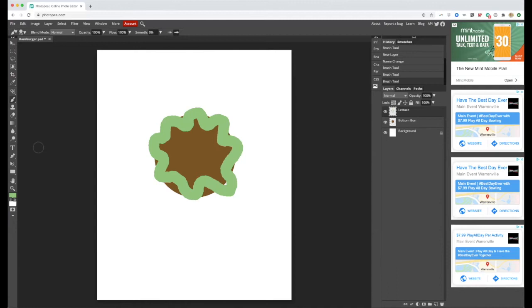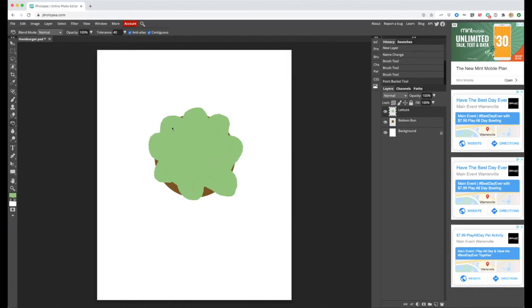And then you're going to go over here, and instead of just coloring it in, you're going to go to the gradient tool and click and hold and go to Paint Bucket. And what Paint Bucket does, it just fills in the layer. You just click that and it fills in with green.